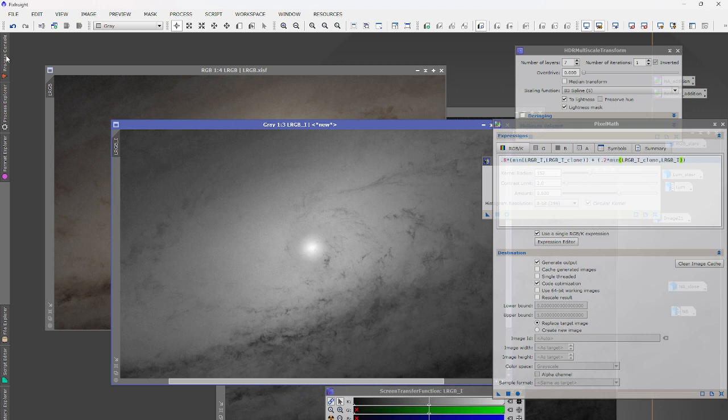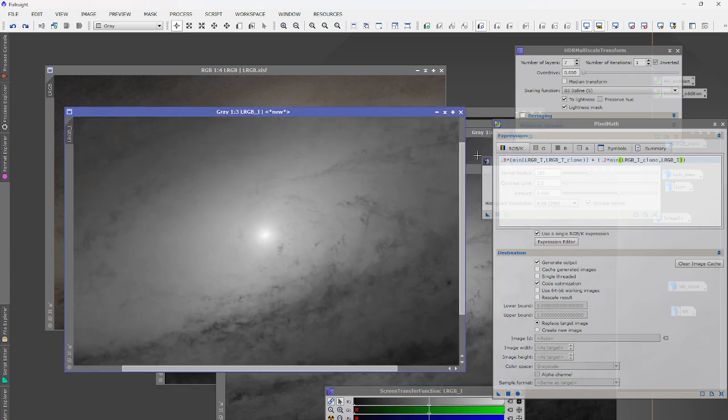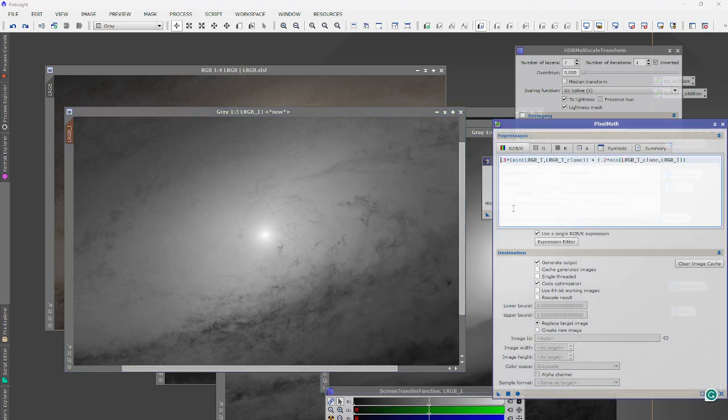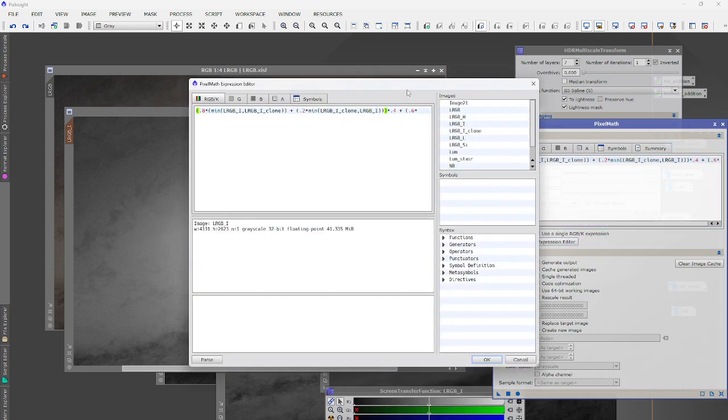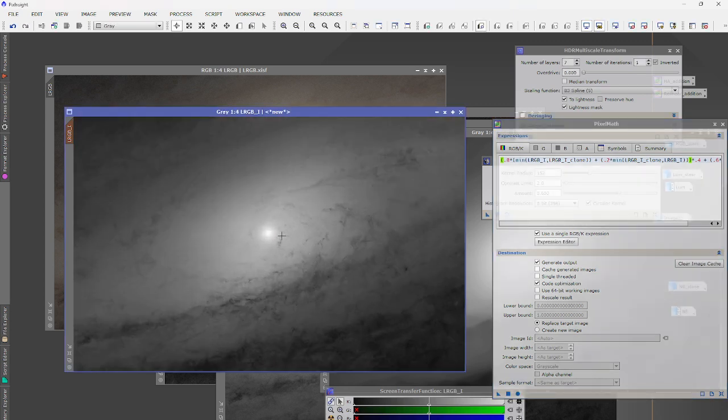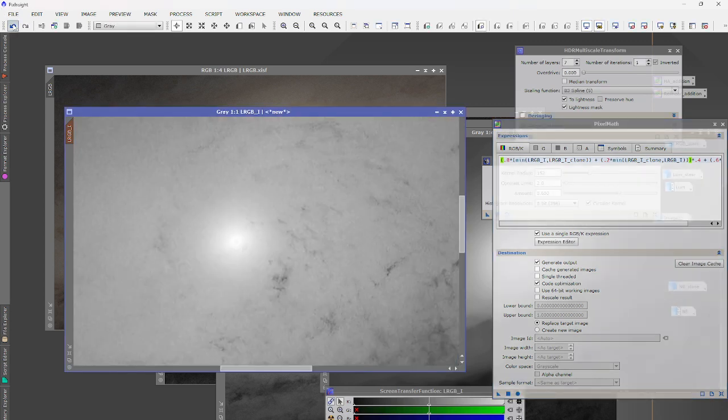Okay, and again, there's a lot of ringing still there. I think you wanted to put the max as the second function. Oh, yes. Thank you. Forgot about that. And then the second thing we're going to do is blend that with the main image. 0.4, I think. And this should work well. Yep, so we get just enough to enhance the core.